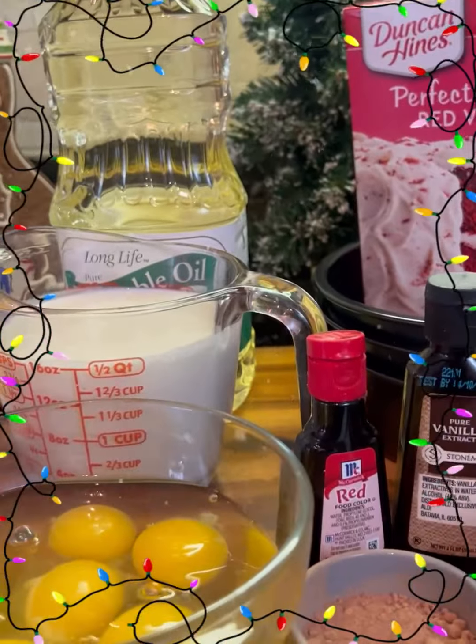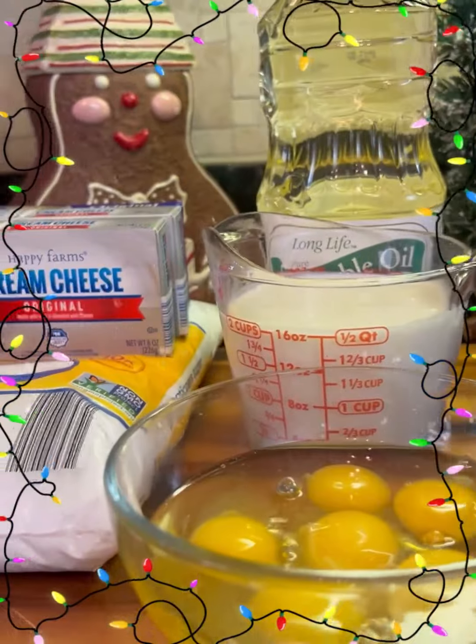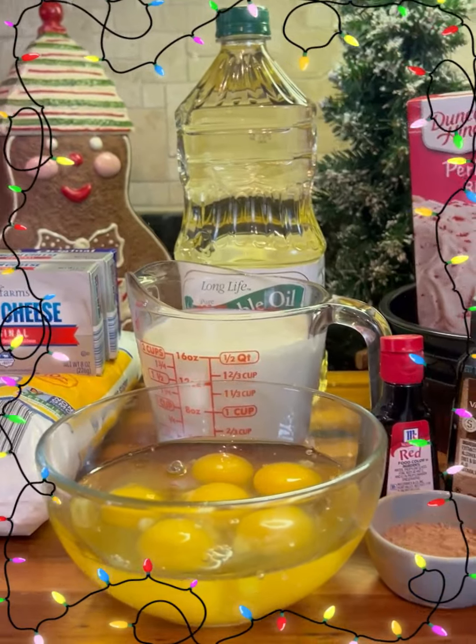And so what I'm going to do with my vanilla flavor, y'all, I'm going to mix my vanilla flavor in my buttermilk. Okay, so let's go ahead and get started on this cake so we can take this cake to the stove.